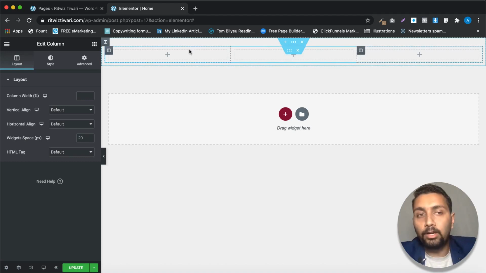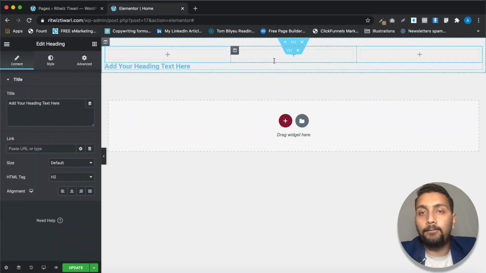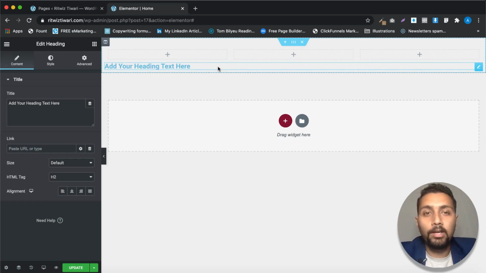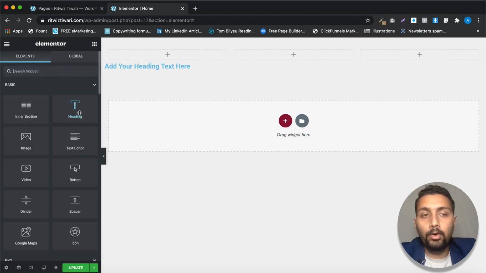But now what we can do is add other widgets below this inner section. But if that was not the case, if we didn't have any inner section, if we had directly created 3 columns, then we wouldn't have been able to add our heading to the full width of this page. I hope you understand. You can just go and try it out if you want. All right, so now we have already covered the heading widget. So now you know what the heading widget does.